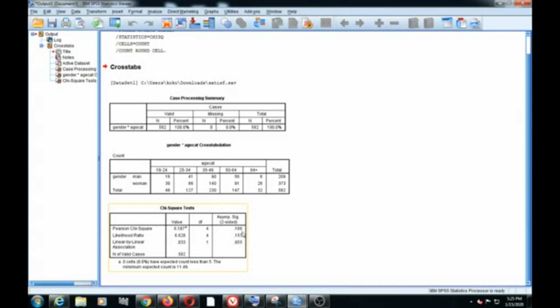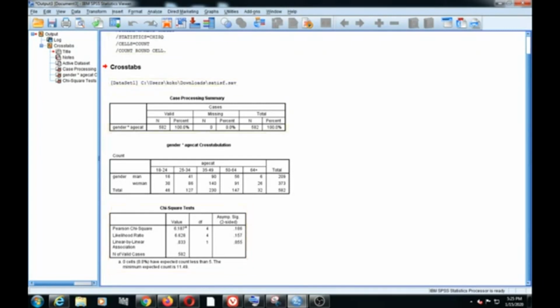So we accept the null hypothesis, which means that the two variables are completely independent. So we cannot use the age category, for example, in order to predetermine the gender of a client.